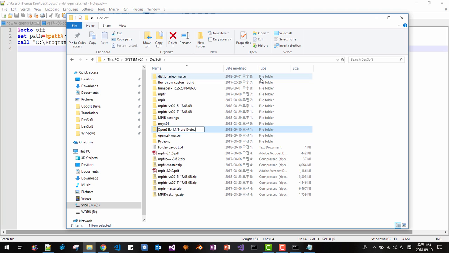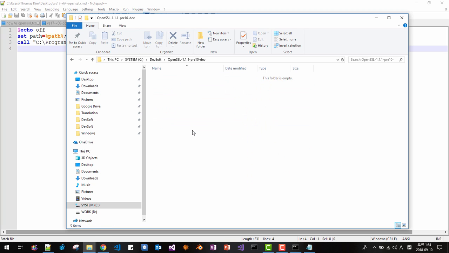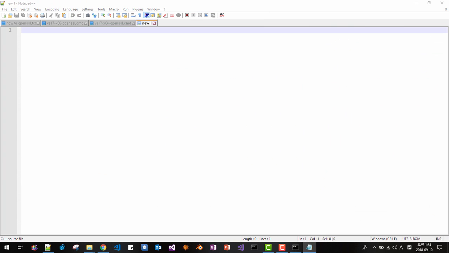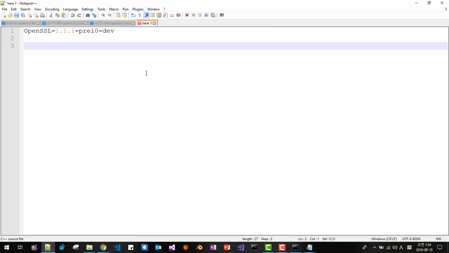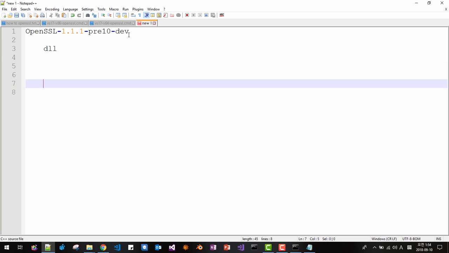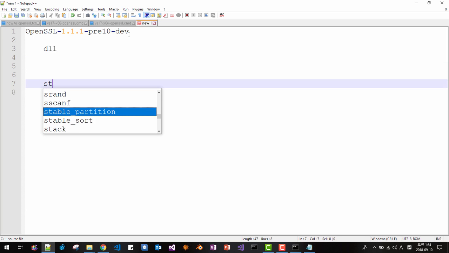deb, like this. In this folder we will create a folder layout. This is the root folder. Then in this root folder we will create DLL. This is the dynamic library. Then static.